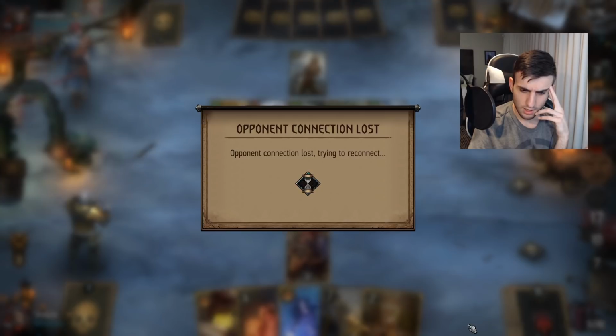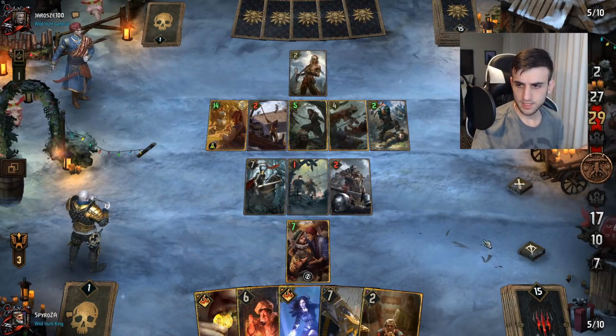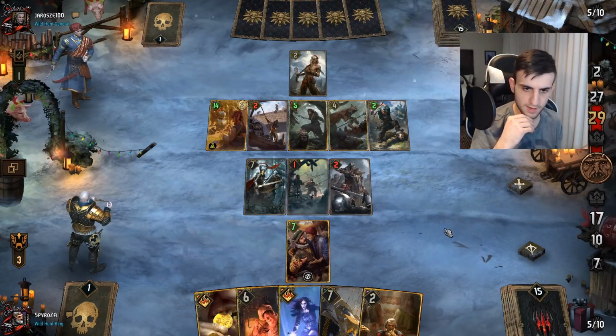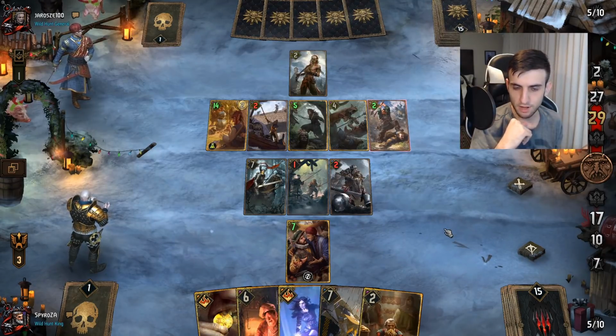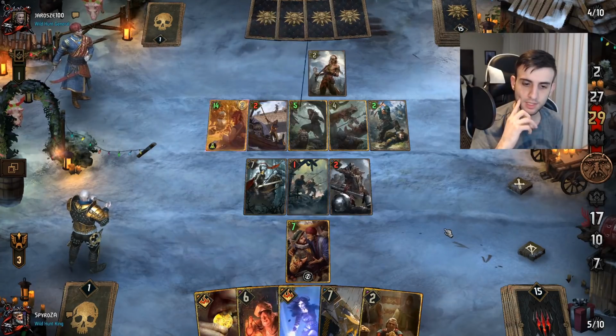Opponent's connection lost. Will he recover? There he does. Okay. As I mentioned, we will be able to kill this one way or the other. If he purifies, we can kill it. If he kills my morale, we can kill it. Either way, we can kill it. And that's a lot of points. It's a very, very big point swing.